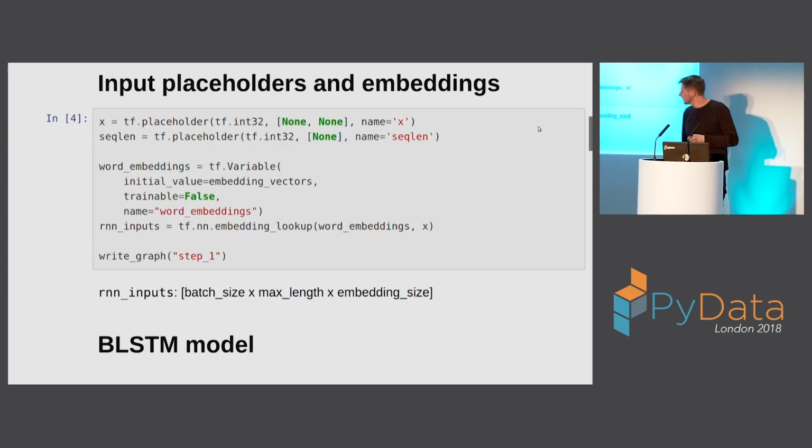And then, since TensorFlow is really built for making neural networks, it has all these really handy operations, such as embedding lookup. Basically, it just replaces every index in your input vector, which are just the word index into your vocabulary, by the corresponding word vector. So you end up with a batch size by your maximum length by your embedding size tensor. If there's anything really unclear, just raise your hand and then we can do some quick questions in between.